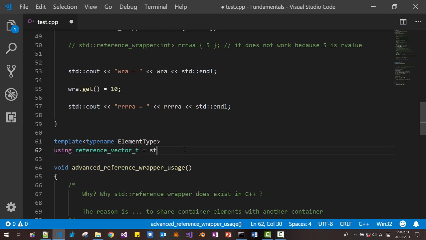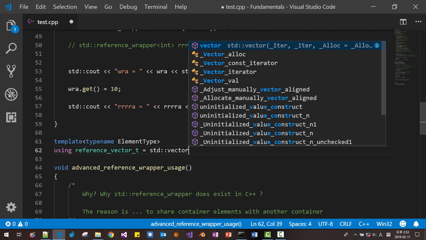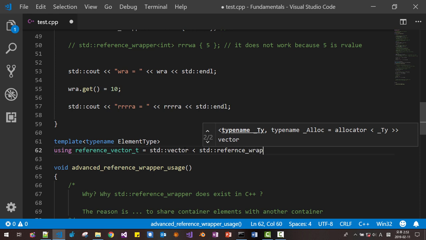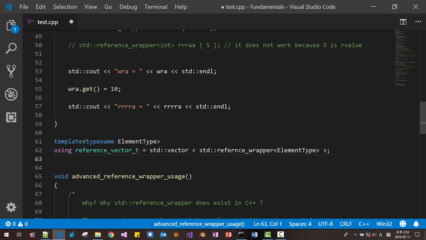Watch it carefully: std vector of std reference wrapper of element type, like this. Okay? So we defined a type like this. I hope you understand this concept.